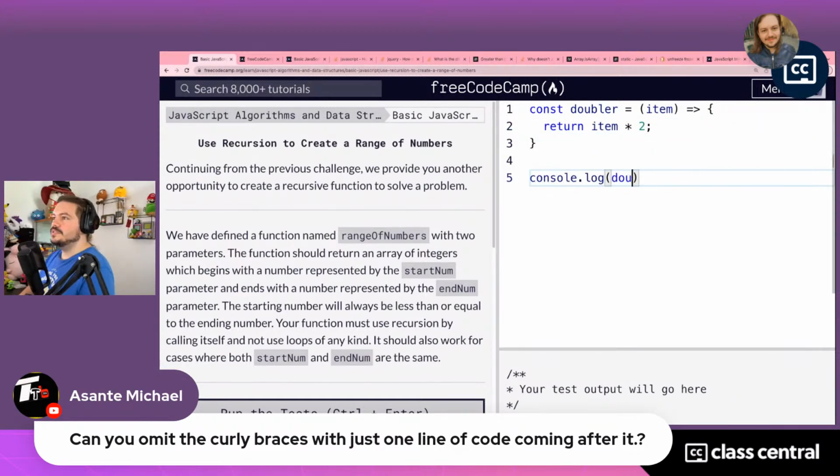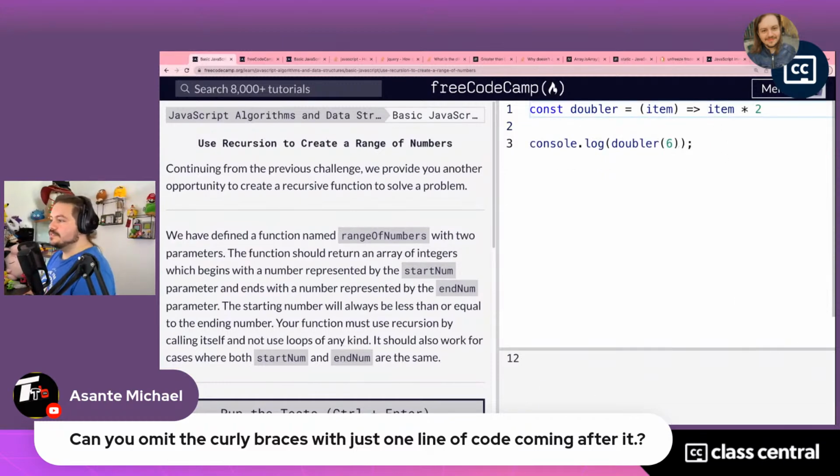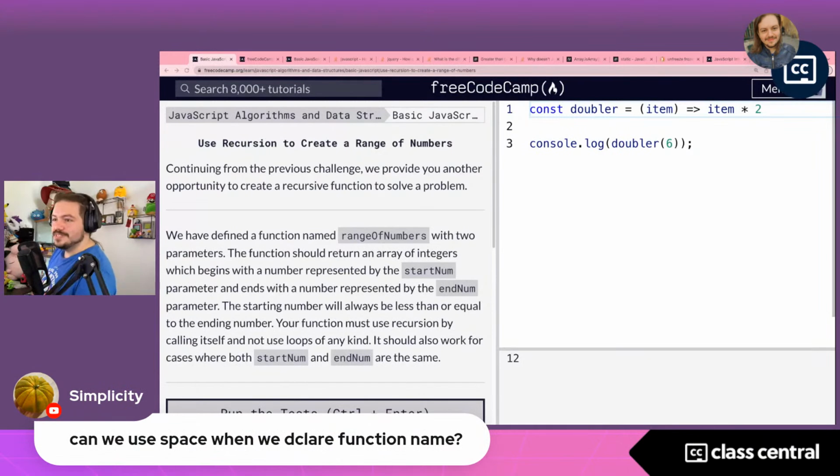Console log doubler with 6 gives us 12. Perfect. So what you're wondering is, can we do it in one line without the return? Yes, we can, with arrow functions. So, yeah, hope that helps. Let's move on to the next question.